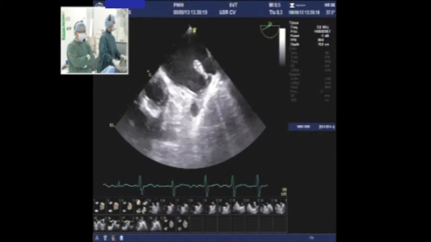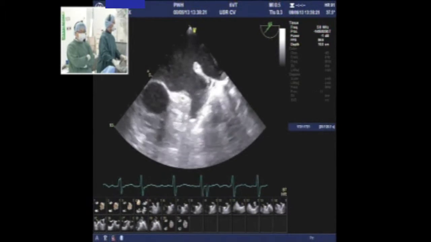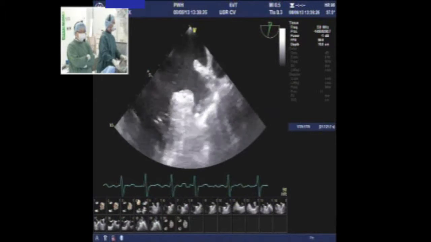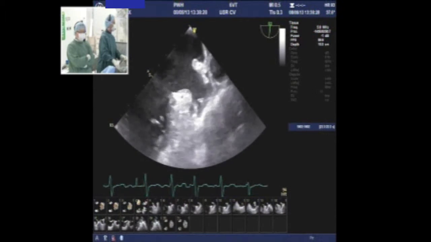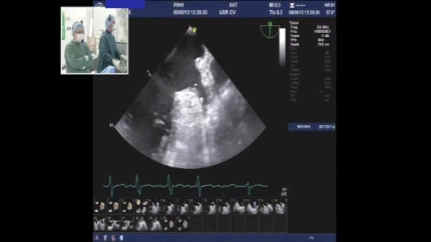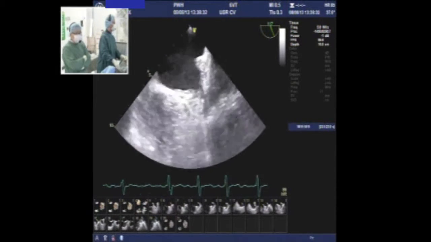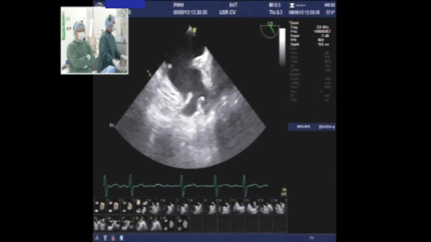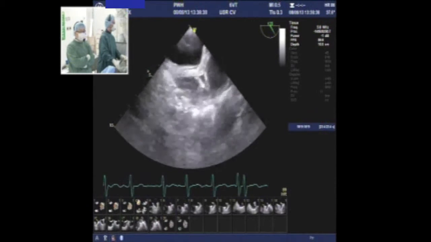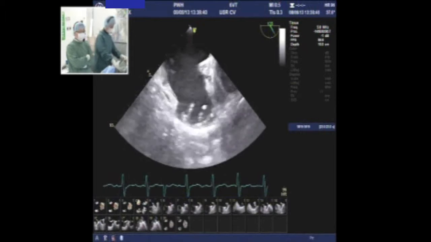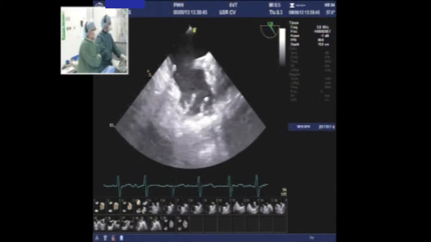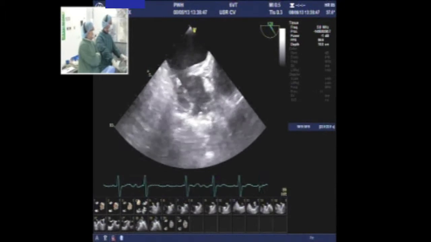Let's scan through this LAA. This is 45 degree, no thrombus, 90 degree. We see the pigtail inside the appendage, and it's 135 degree, corresponding to the RAO caudal view on the fluoroscopy. And the maximal diameter we have measured is 27.